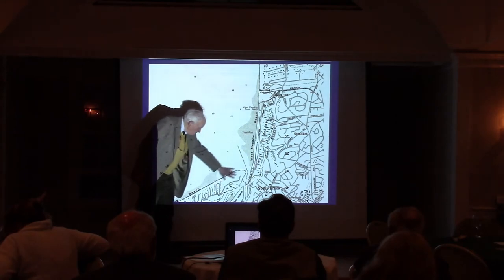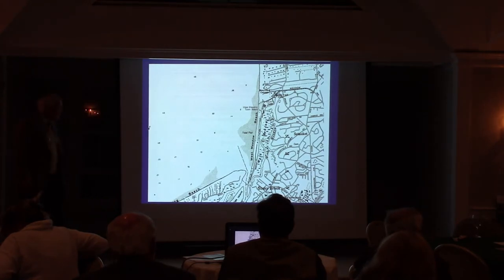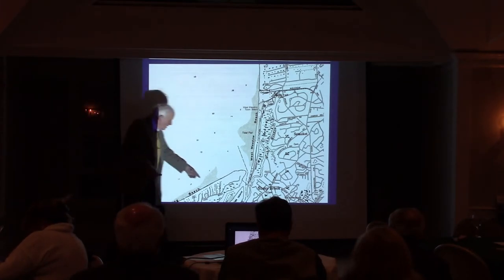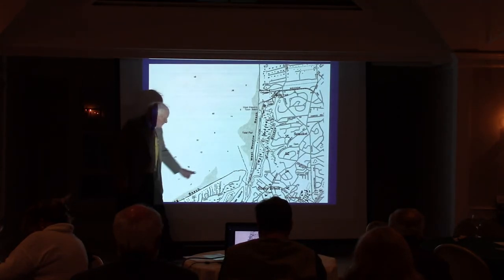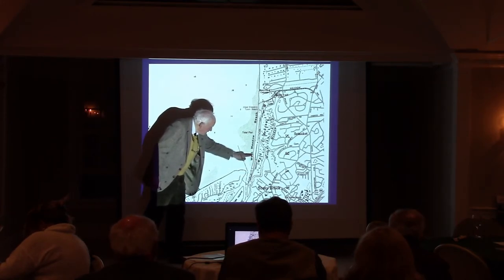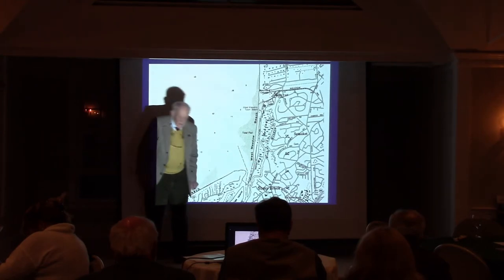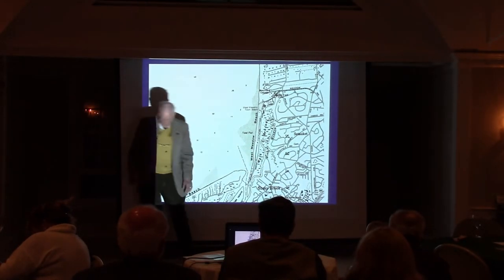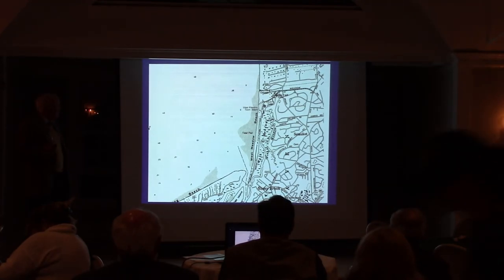With regard to whether the courts would side with Smithtown or Brookhaven, it's probably pretty clear they would agree with Smithtown because accretion goes to the property owner, and in this case the original property owner is the town of Smithtown. But Brookhaven has a concern because the spit keeps growing, gouges West Meadow Beach, and if the channel is not maintained, this could eventually cut off West Meadow Creek and the entrance would shift. So in a sense, dredging is probably good for stabilizing the boundary dispute between Brookhaven and Smithtown.